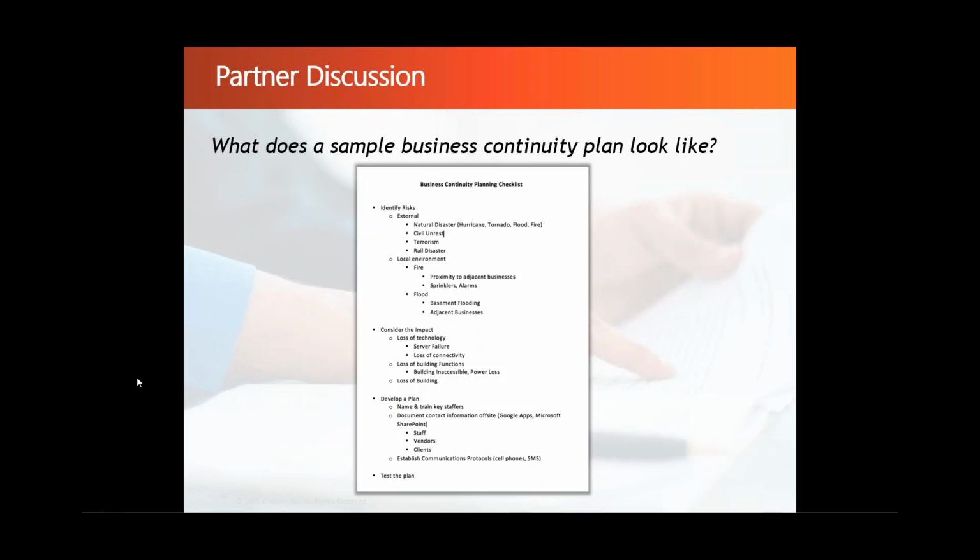And you can Google this and find great sample business continuity plans. And of course, ready.gov has some great resources in this regard too. And then make sure that they understand the impact. What would any of these disasters do to my company, and what can I do to mitigate the risk in each area? So, be proactive and have a lot of solutions to all of those problems, and be able to check off all of these bullet points with your clients, without having to fight. And then start working with them to develop their plan.